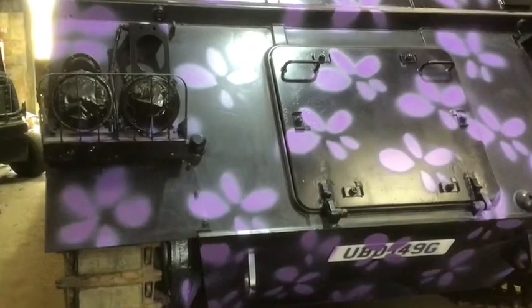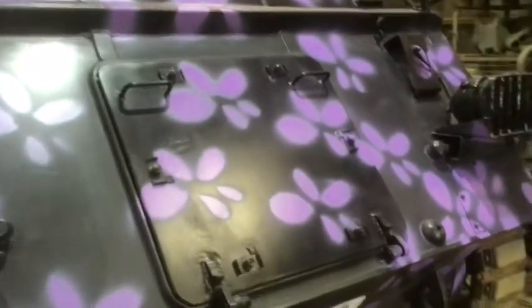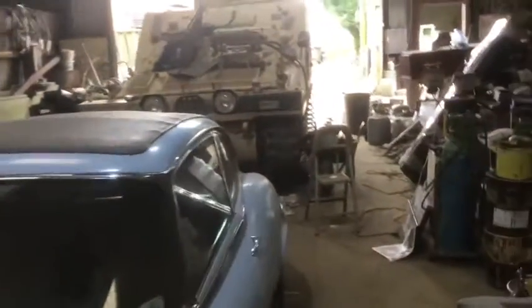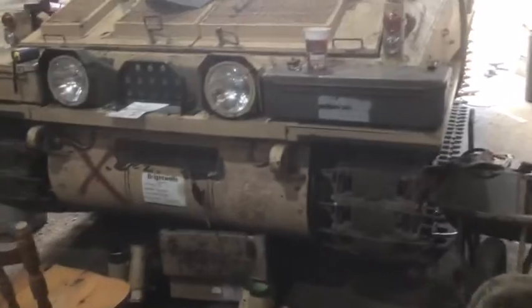And then, yeah, I think it's time to get it out on the road and give it a jolly good test drive. We always try and keep two or three projects going at the same time, and I've never seen a project go so quick as this one. We've only been on it two days, and we've done so many things to it.